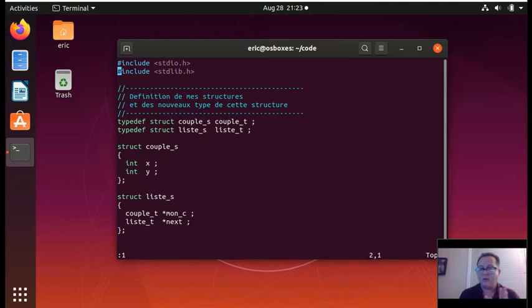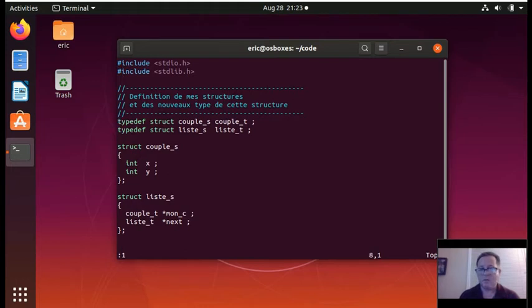You remember I need 4 variables to remember 4 memory addresses. But now I'm going to have one list, a pointer pointing to the first one, and the first one will know where is the second one, and the second one will know the address of the third one, and the third one the fourth one, and the fourth one will say, okay, I'm the last one, there is no other after me.